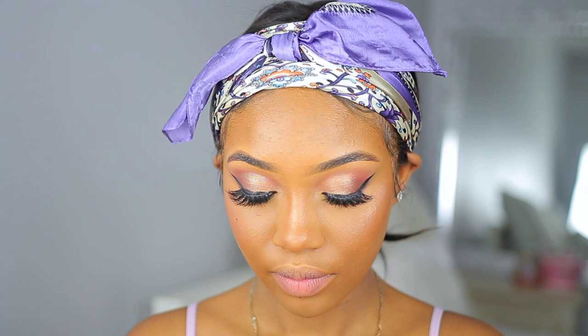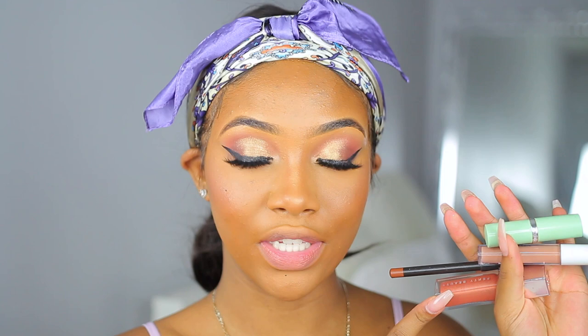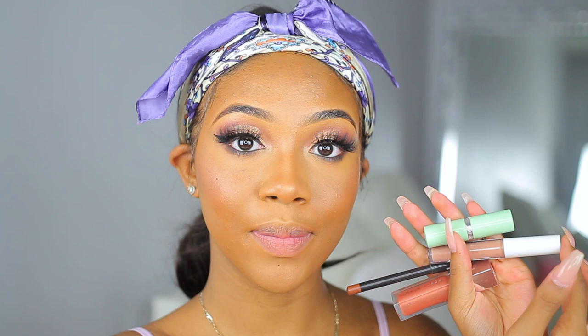So I'm just gonna tell you guys all the products I'm using for lips because I'm mixing a few. This right here is my Fenty Beauty Gloss Balm, the universal one. This is my lip liner by MAC in the shade Cork. Right here is my e.l.f. lip lacquer in the shade Natural, and right here is my Clinique lipstick in the shade Matte Suede. So I'm gonna go ahead and do what it do with those.